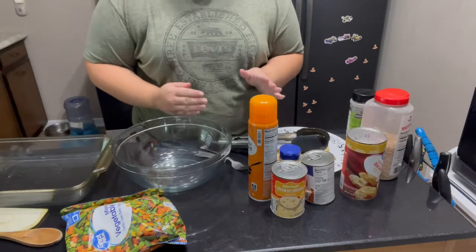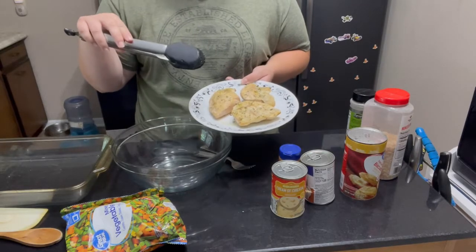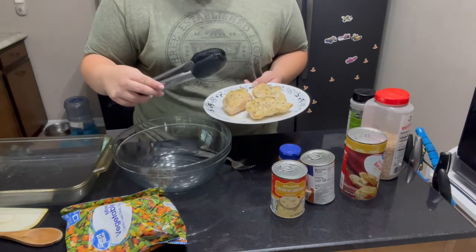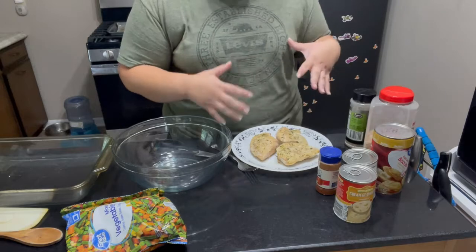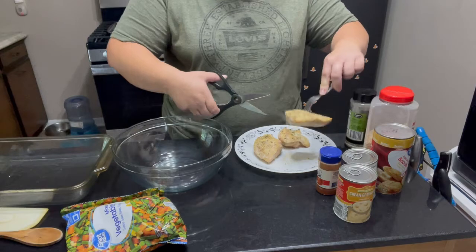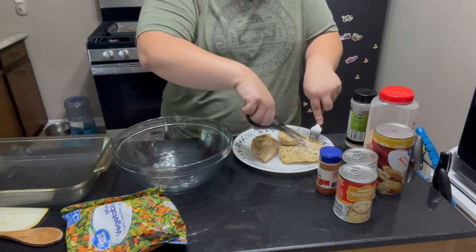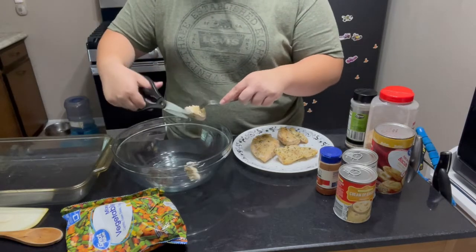The first thing I did was take three boneless skinless chicken breasts and bake them in my oven for 40 minutes. You want to cook your chicken until it reaches an internal temperature of 165 degrees. If you don't have a kitchen thermometer, just cook it until it's completely white inside with no more pink, and make sure all the juices coming out are clear. I'm going to start cutting it up — you can use a knife and cutting board, but I always feel like cutting my meat with scissors, especially when I just need rough chunks, is an easier way to do it.